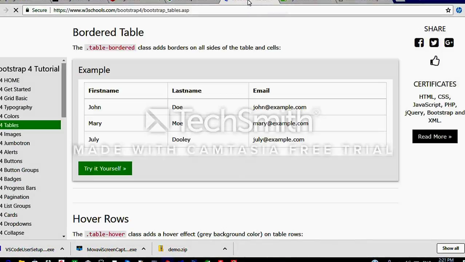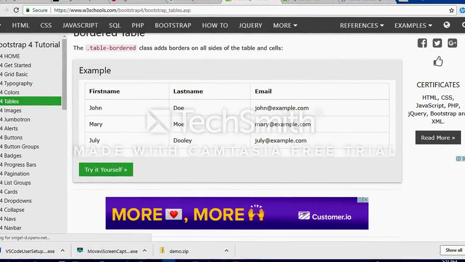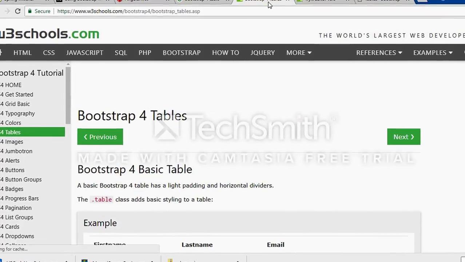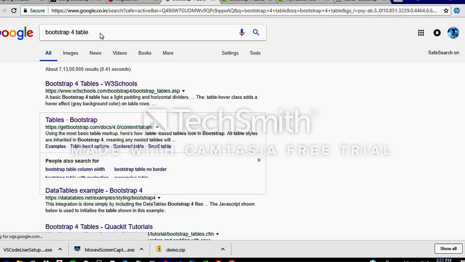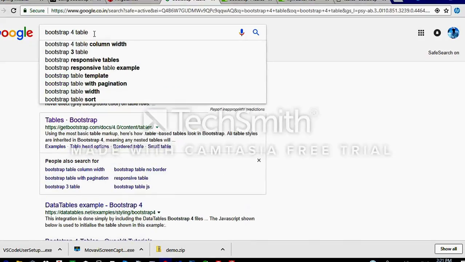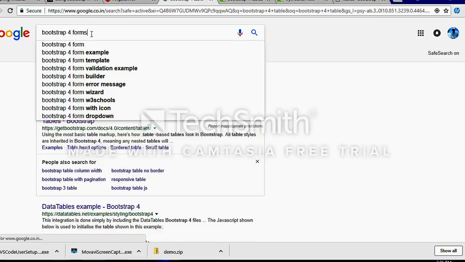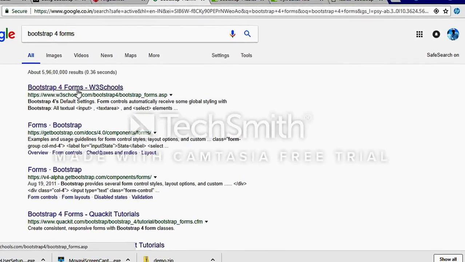Now I am going to create one form for saving purpose. Go to Bootstrap forms.